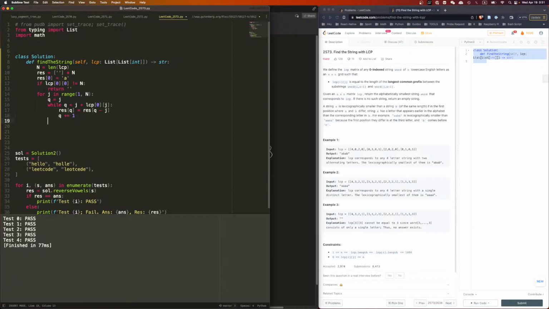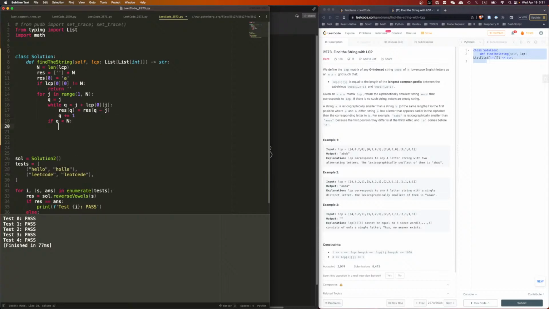When we get out, if Q is smaller than n, right? If we have filled everything, then when we're at the end, we shall go out. If Q is smaller than n, which means we haven't gone to the end, we are ending at Q. So that's the position where they do not equal.